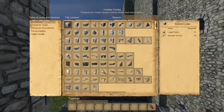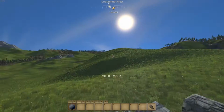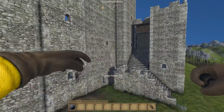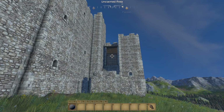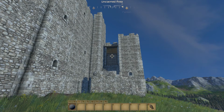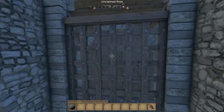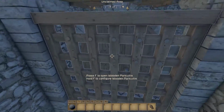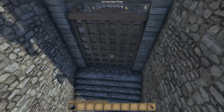I just want to see how much this thing gets messed up by a projectile. I'm just curious because I put a fair bit of thought into how durable this entrance needs to be. Okay, there, let's fire. Wow, that thing literally exploded on these. It didn't even do damage to it. Even at this range. That wall's a little overpowered.